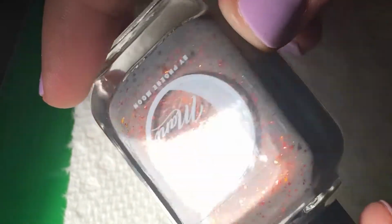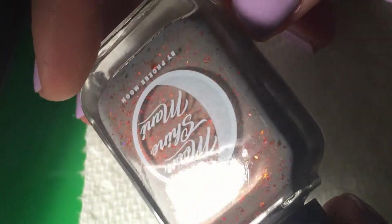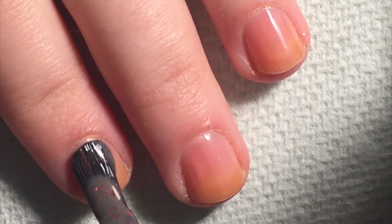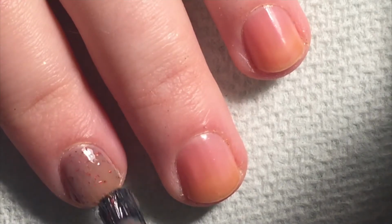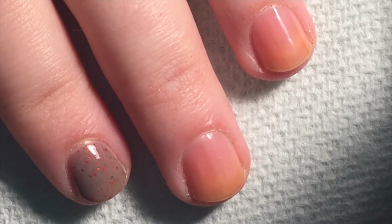Finally, we have Dark Iron Destiny, which is described as a medium gray cream with a violet undertone and a red to copper to gold multichrome glow, and is scattered with red to bronze to copper multichrome flakies. Next to Malfurion, this is the one I was most impressed with because it looks like the Dark Iron Dwarves in a bottle. My boyfriend plays a Dark Iron Dwarf, and he was really excited when he first saw this.